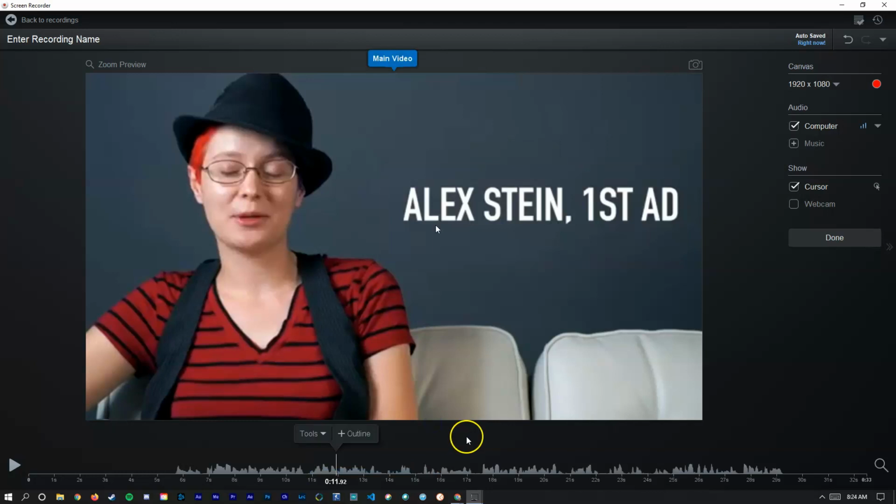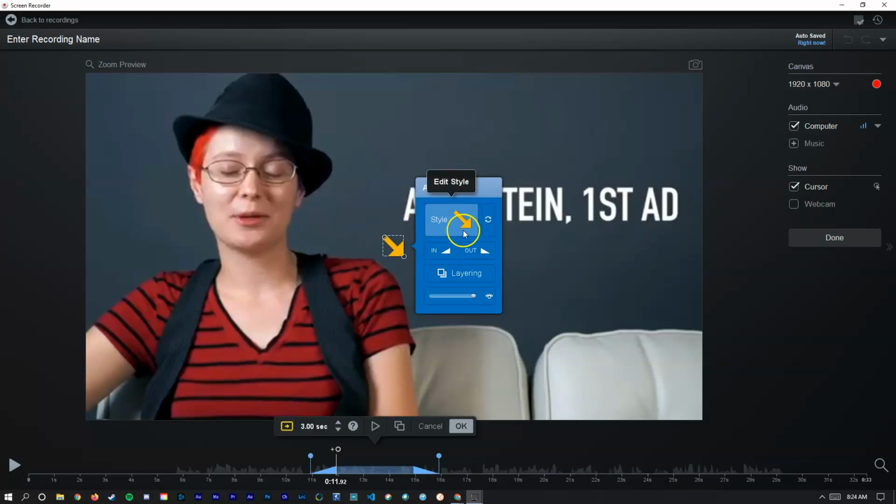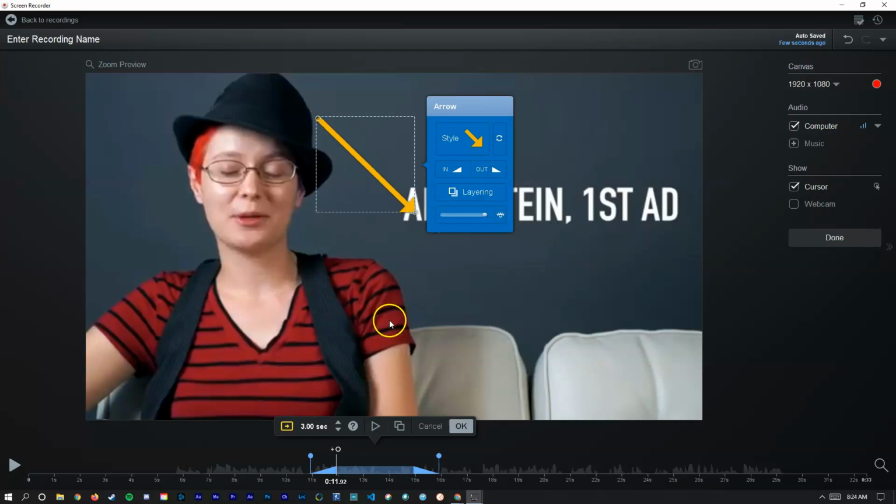So I'm going to click cancel for those overlays. We're going to the next tool. So we talked about blur and we talked about outline. So the last couple pieces here, the last 2 or 3 that I think are good, you've got arrows, and there's lots of different arrows here. So if you click on style, you can change the color, thickness, and again, the drop shadow around the arrow. But a big benefit to this as well is dragging and moving these arrows, you can actually resize them this way, which is kind of neat as well.